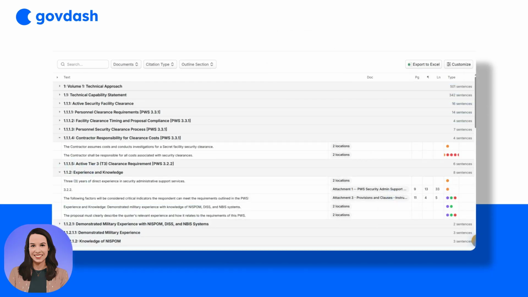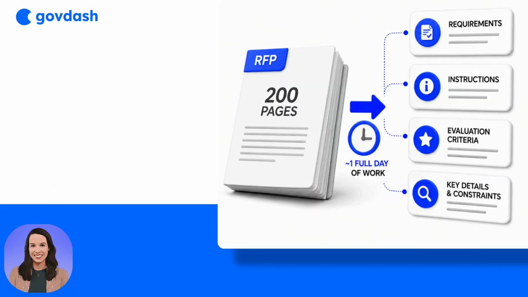With GovDash, you can also automate your compliance matrix. The compliance matrix gets generated automatically too. Every time you upload a solicitation, GovDash builds a full compliance matrix without anyone having to copy and paste a single requirement into an Excel spreadsheet. This is great for capture because your team can quickly evaluate and identify requirements from the previous or draft RFP to ensure your solution is in line with expected requirements. That alone saves 8 hours minimum on a typical proposal.